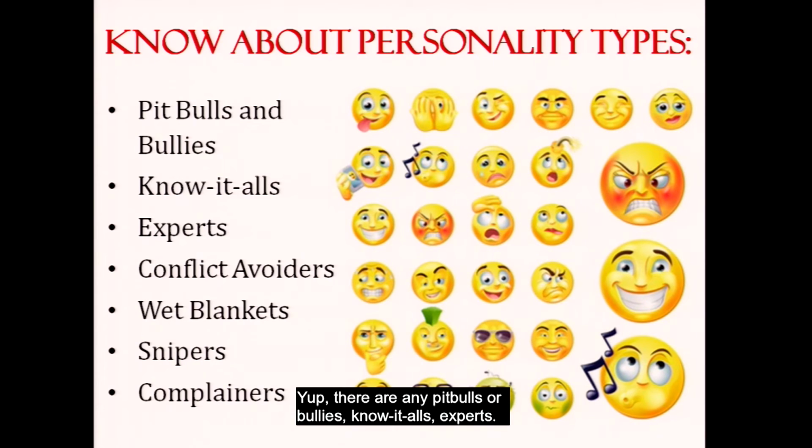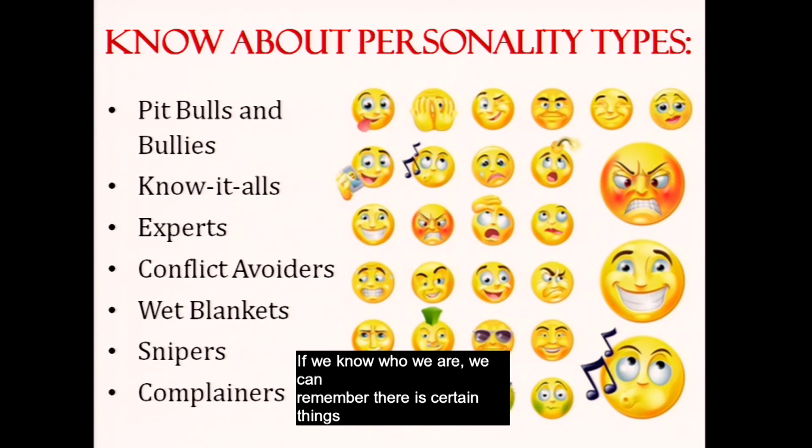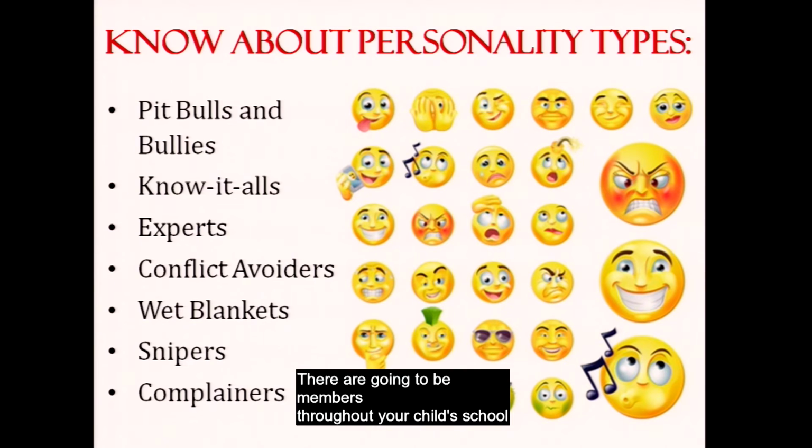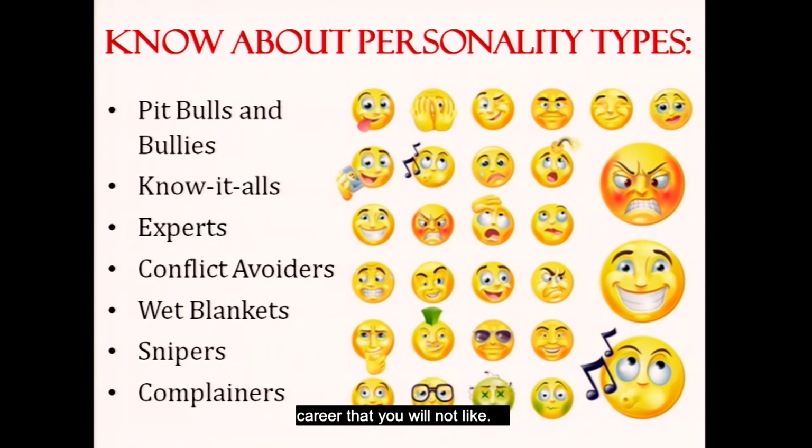Know-it-alls, experts? You know it all? Yep. We can tend to have these. If we know who we are, we can remember there's certain things at that meeting you can be a know-it-all about, and certain things you can't. Don't tell somebody else how to do their job. There are going to be members throughout your child's school career that you will not like. They're not going to change staff for you. I can tell you that right now. So you just put up with that person.